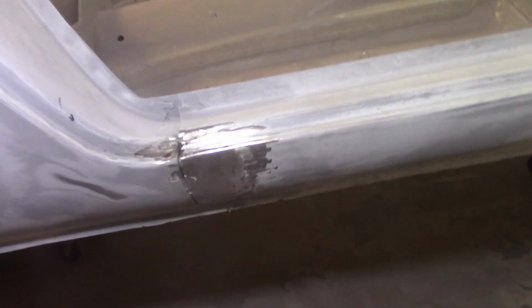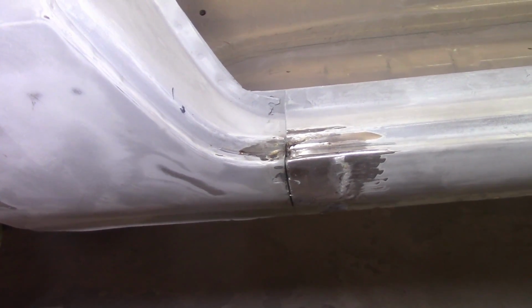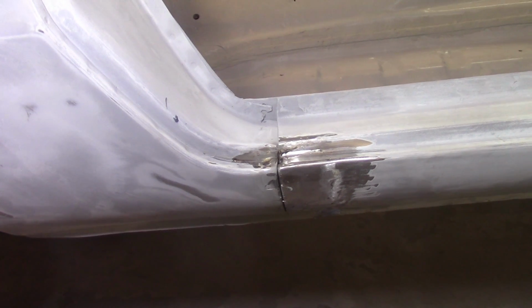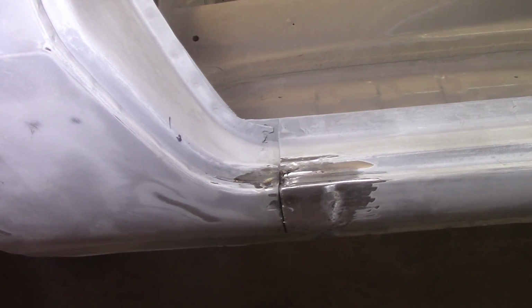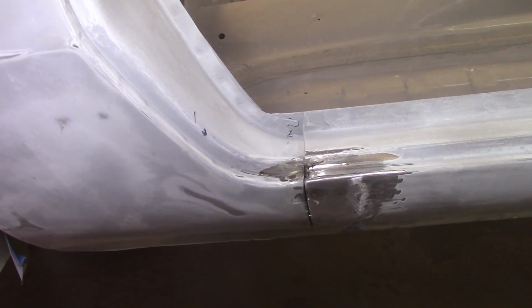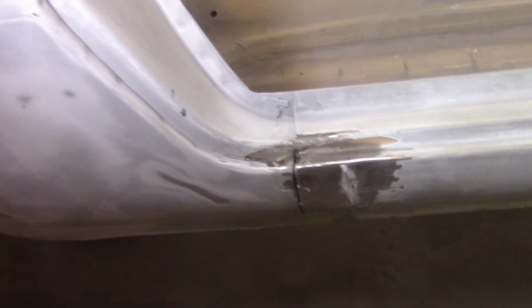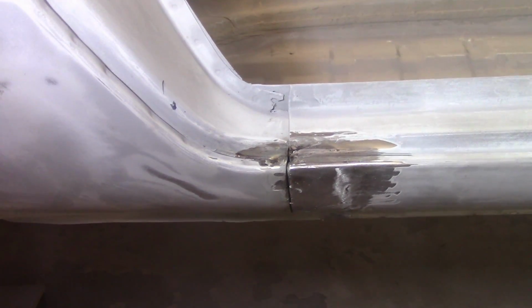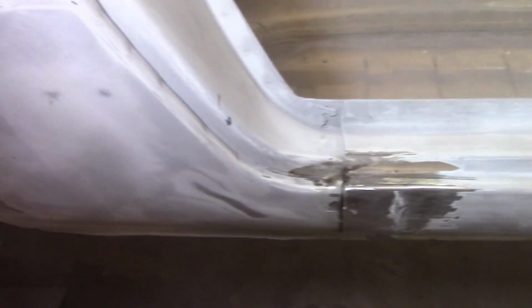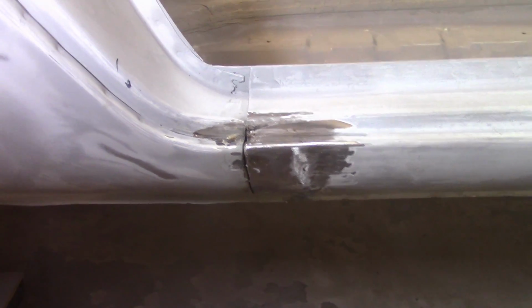What I am going to do, however, is go through that whole area with some seam sealer. But for now, I've got to get the welds covered with fiberglass filler, and then obviously go through the whole bodywork phase. It is not a perfect seamless thing going on, so I'll have to do body filler again. Also, you probably saw the paint flying off, so I'm going to need to worry about feathering the paint back in so it doesn't show real bad. Not too concerned with that because this is kind of low on the car, but that's something I will take a look at.